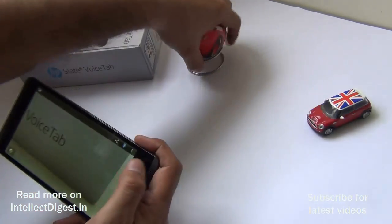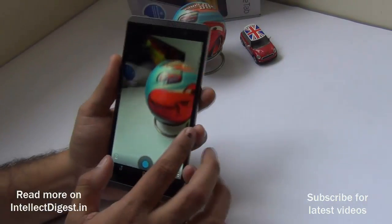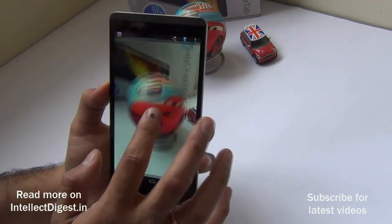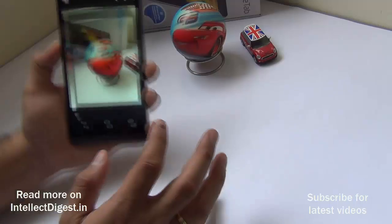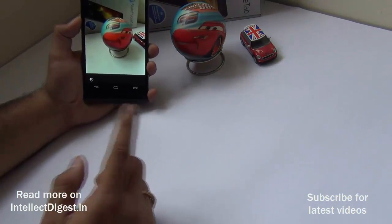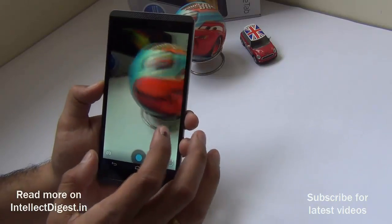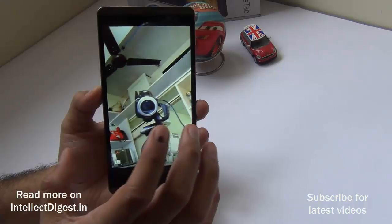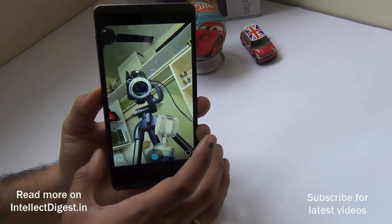Let me try taking a few shots. It seems to be focusing really well every time. The pictures are not coming out to be very sharp, but the clarity of pictures is good. The colors are natural and very well balanced. As you can see, the object placed right next to it and the colors look very natural. It is also capable of recording high definition videos. The front 2 megapixel camera also is very clear and is good for occasional video calling or video conferencing.